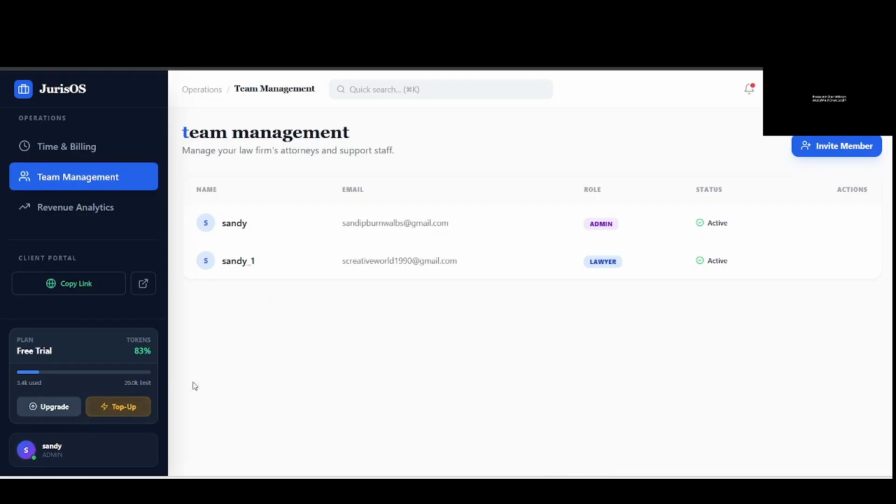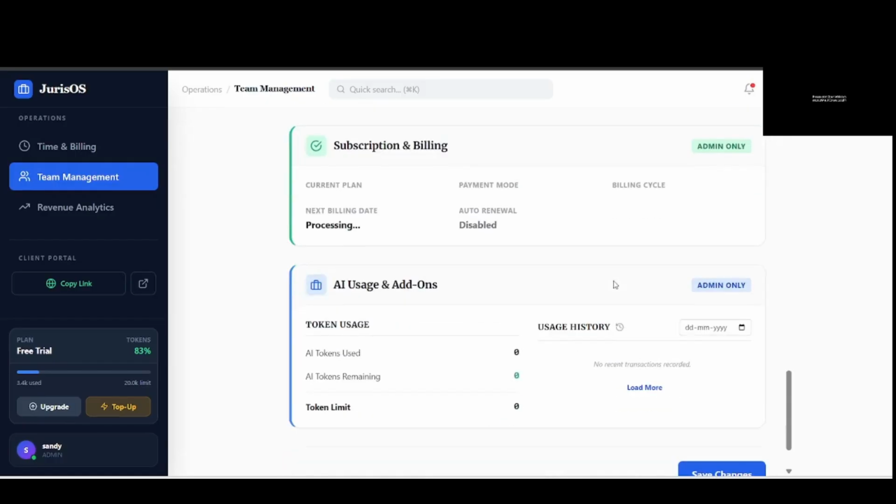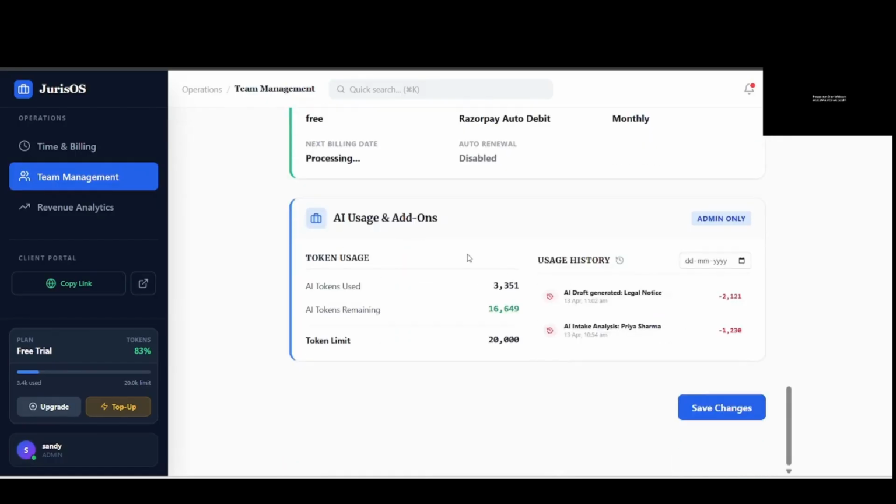Now where are the tokens going, is there any transparency for that? Yes, there is: AI usage and add-ons. Here, as we can see, this is for AI intake analysis. For summary generation it took 1230 tokens, and when we generated the draft, 2121 tokens were consumed.